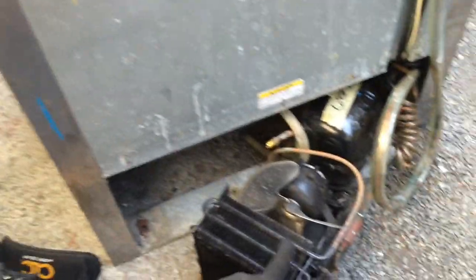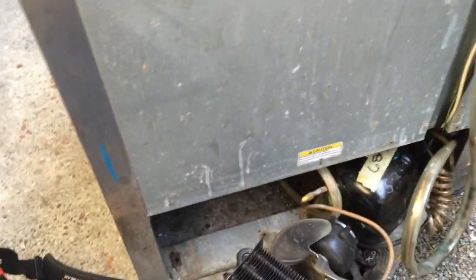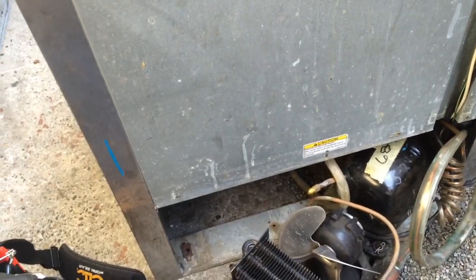Okay, I got a call on this little fridge. They want to get a price on why it's not working. It seems like it's low on charge. I got the condensing unit pulled out. There's a tap on it. We'll get a gauge on there and see if there's any gas in it. If not, we'll pressurize it and see if we can find where it's leaking.